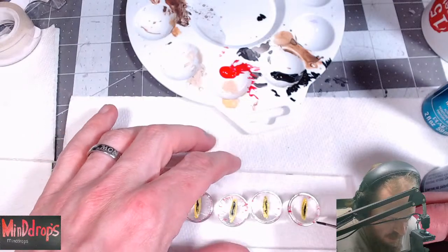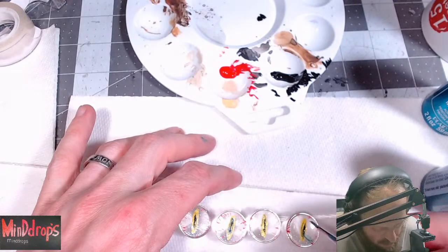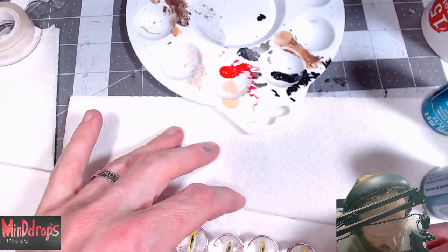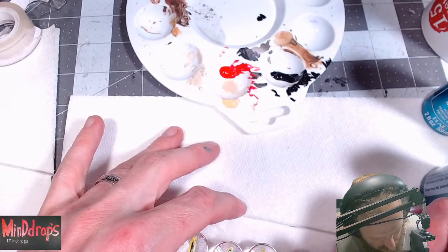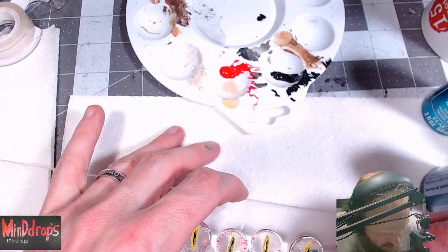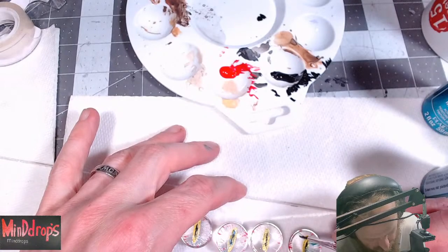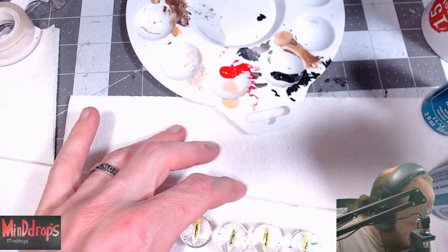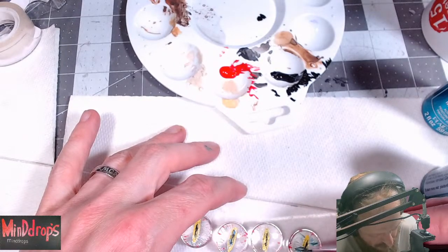Alright. They're all going to get painted with these colors. So I'm just going to do like maybe like streaks. This stuff doesn't take very good. It's really thin feeling, the brush. It's alright, it'll still work. I might just have to put it on a little thicker.